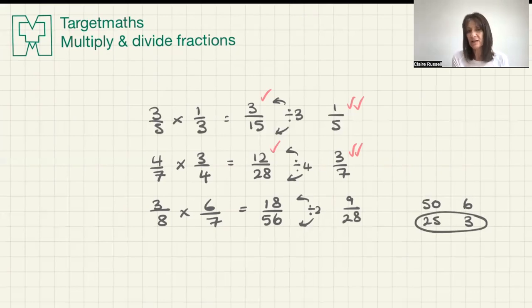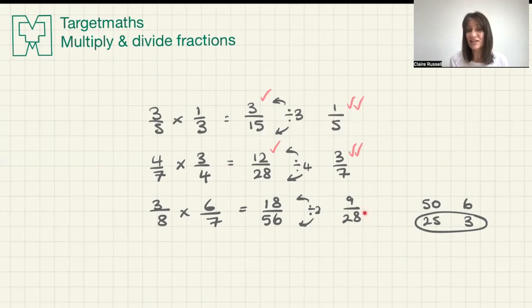And then you can start thinking about whether there's a times table that can go into it. You've got an odd, and this is an important thing. It can only be in an odd times table. So 9 is in the 3s, but 28 isn't. It's definitely not in the 5s.